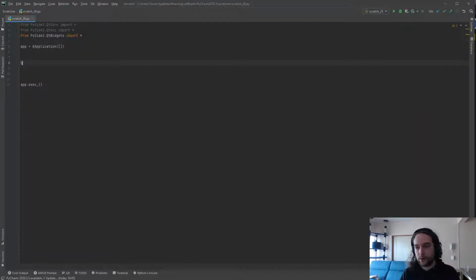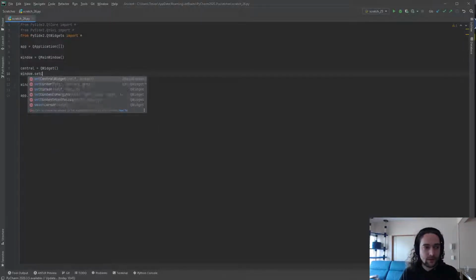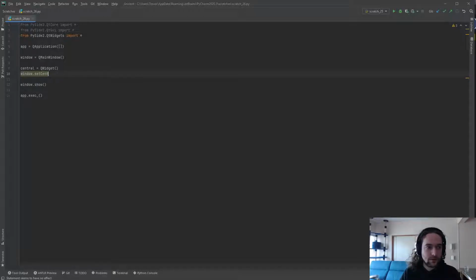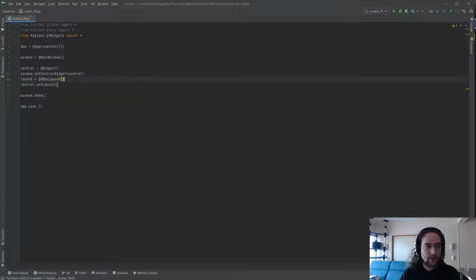And then the real code begins here, where I'm going to start with a window so we have something to look at. And I'll show that all the way at the end. And then that window needs a central widget. And then that central widget needs a layout. I should probably call this central layout instead.